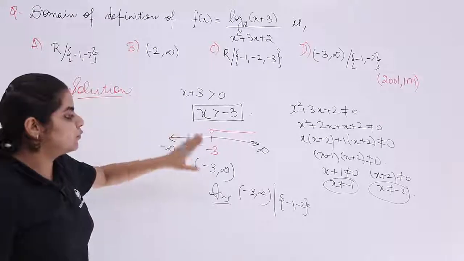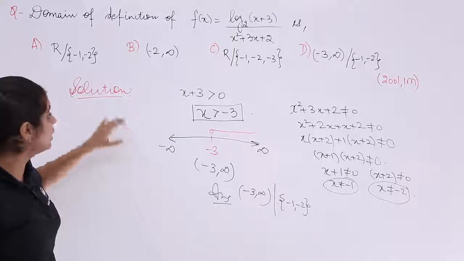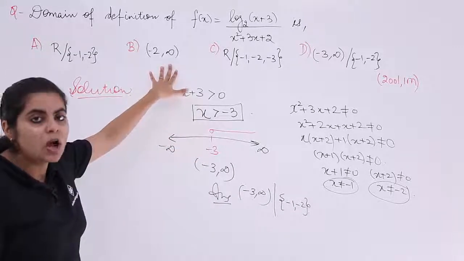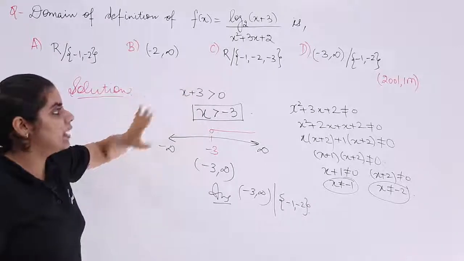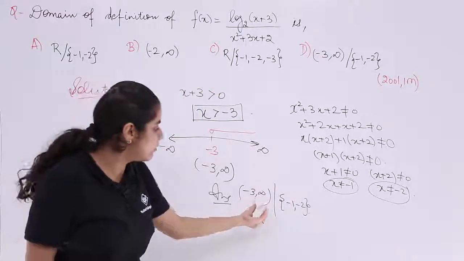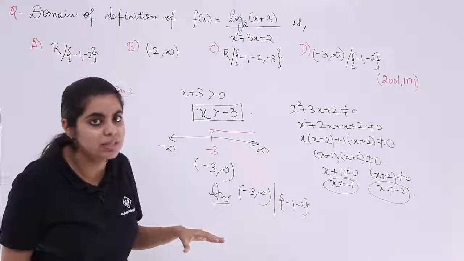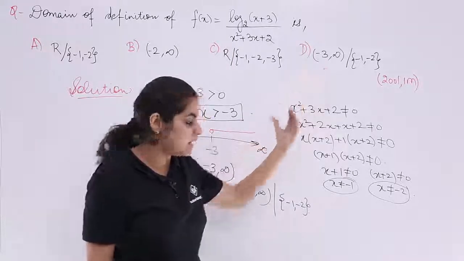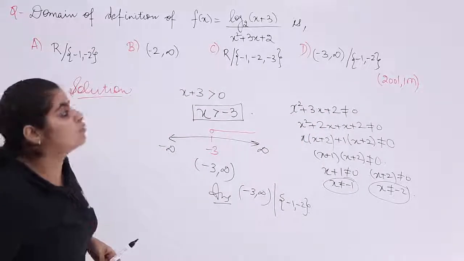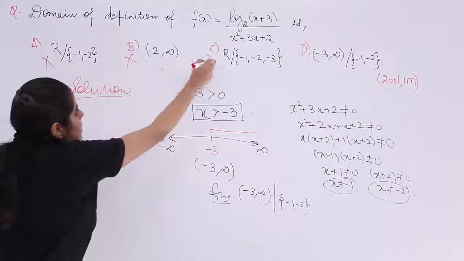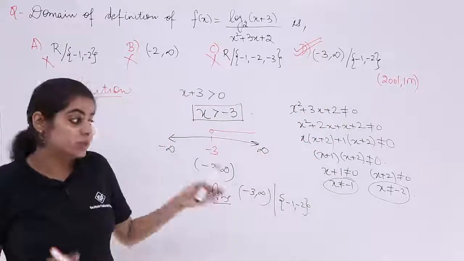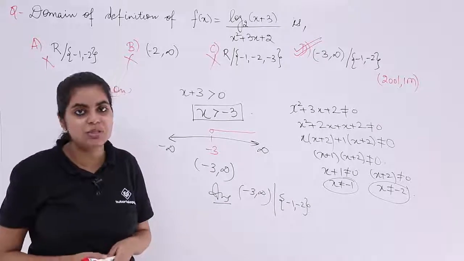Option number A would have in the numerator R, that means real. There is nothing called real here, we have minus 3 to infinity. Option number A, not the answer. Option number B does not talk about the denominator, again not the answer. Option number C has real in the numerator, we have minus 3 to infinity in the numerator, again not the answer. Let's see option number D. Yes, it matches: minus 3 to infinity, excluding from the denominator minus 1 and minus 2. So we have options A, B, C as not the answers, but yes, option number D is the answer to this IIT JEE question which was asked in the year 2001 for 1 mark.